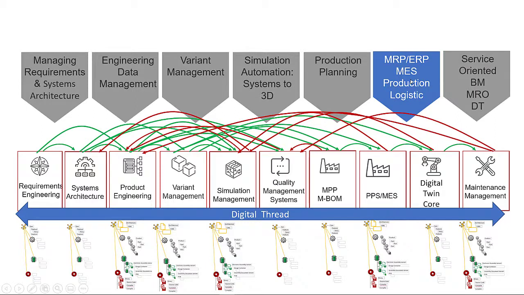You can see on this slide the green arrows. I think that is what I talked about in the last slide. You can see many green and red colored arrows. The green ones are going forward and the red ones are going backwards. So we have a permanent exchange of data between these different applications. I think it would be a dream to realize such an information system right now. I have never seen any customer who did it. There are some customers in aerospace and automotive who may have 40 to 50%. So nobody should be upset that he has not realized this nice picture. But we are on the way.